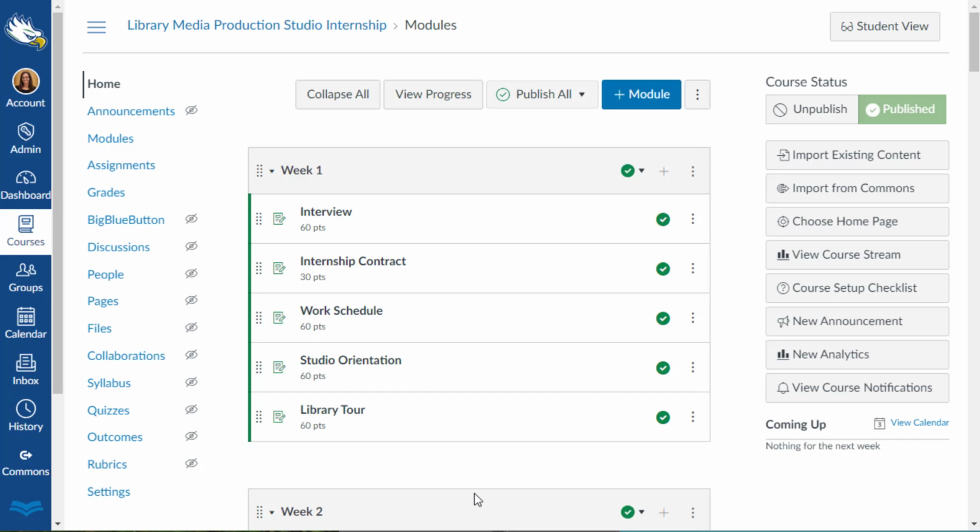So let's start by taking a look at accessing reading lists through Canvas. You would navigate to the course in Canvas where you want to add a reading list. If you've never used it before, and in each new course, you will have to add the reading list navigation item to the course to be able to view it.